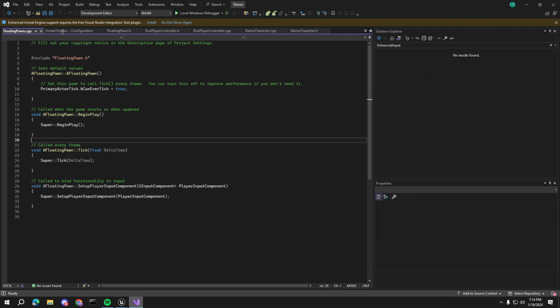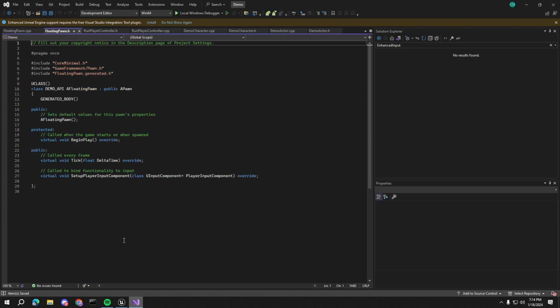Okay. So, our plan here is to make a sphere that will be our root. Then, make a spring arm with a camera.